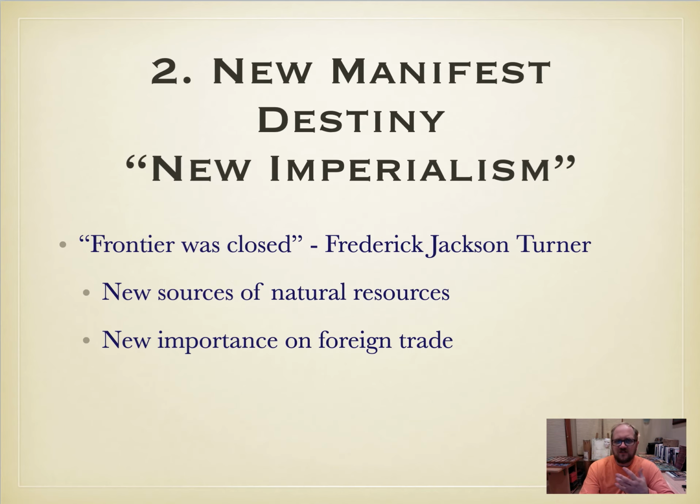This new manifest destiny was happening in the latter part of the 1800s. With the frontier now closed and America really strong in our economic markets, we needed to find new markets for those goods we were producing. And we needed to find more land and more resources to fuel this spirit of American ideology.